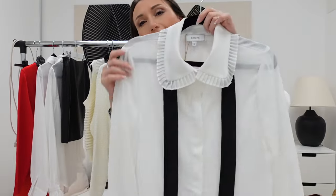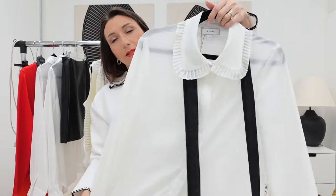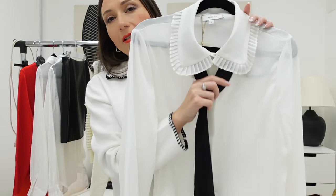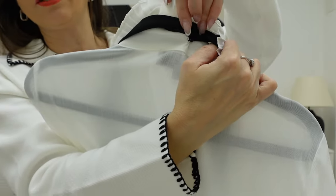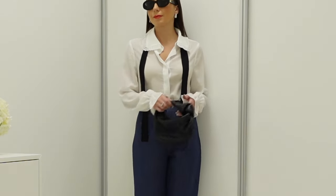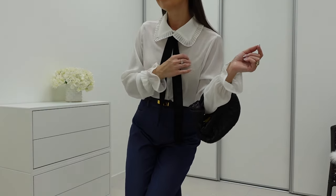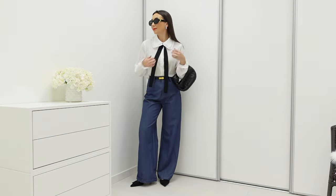Then I'll show you one more special piece — one of my favorites. This blouse is very easy and elegant to dress. It has a black tie detail which you can unclip because there's a small button on the back — you can wear it with or without the tie. This just caught my eye because it's an absolutely gorgeous piece, and you can style it with black pants for a more classical look or with jeans.